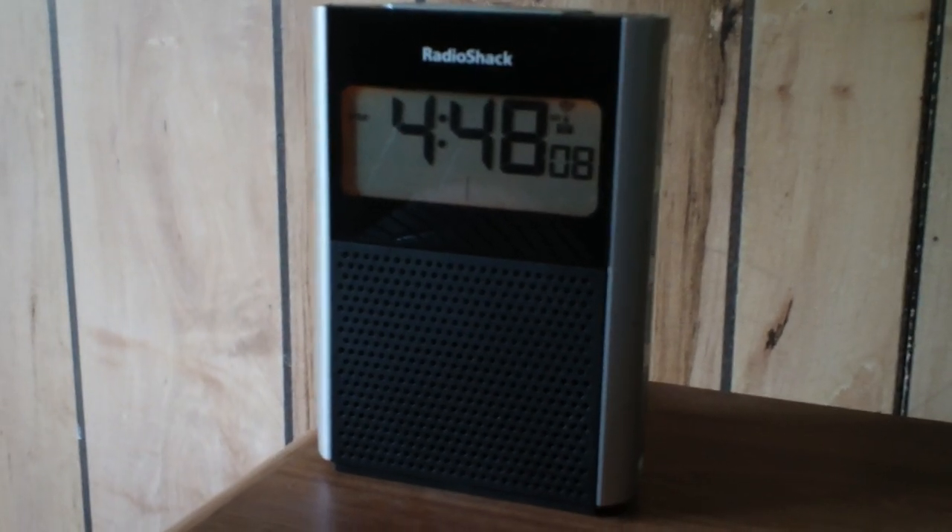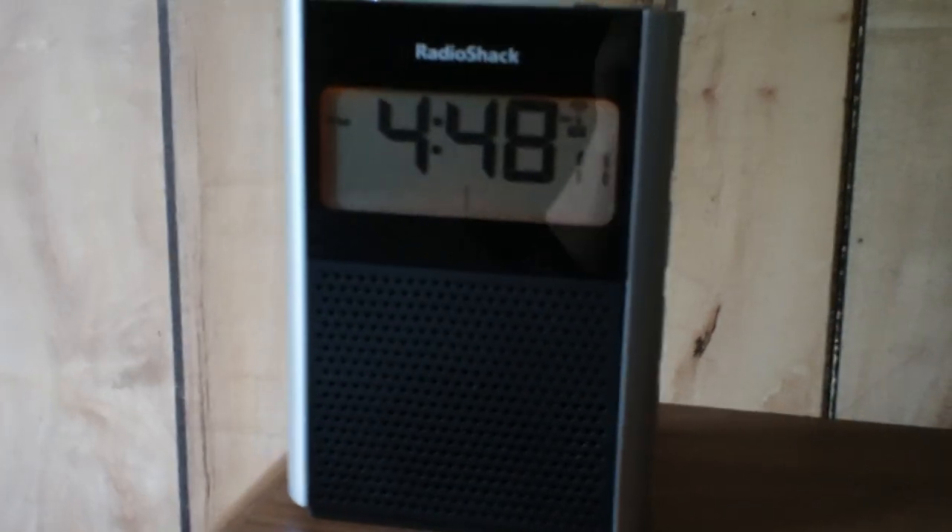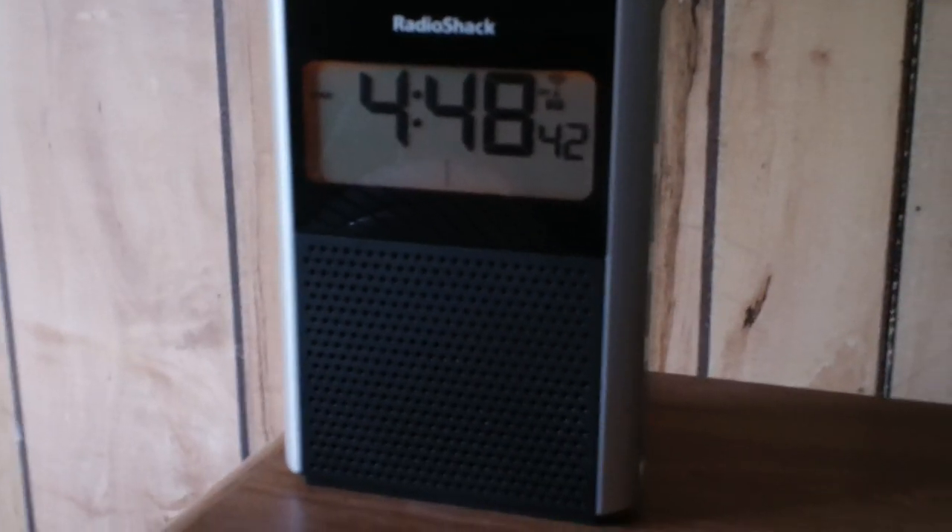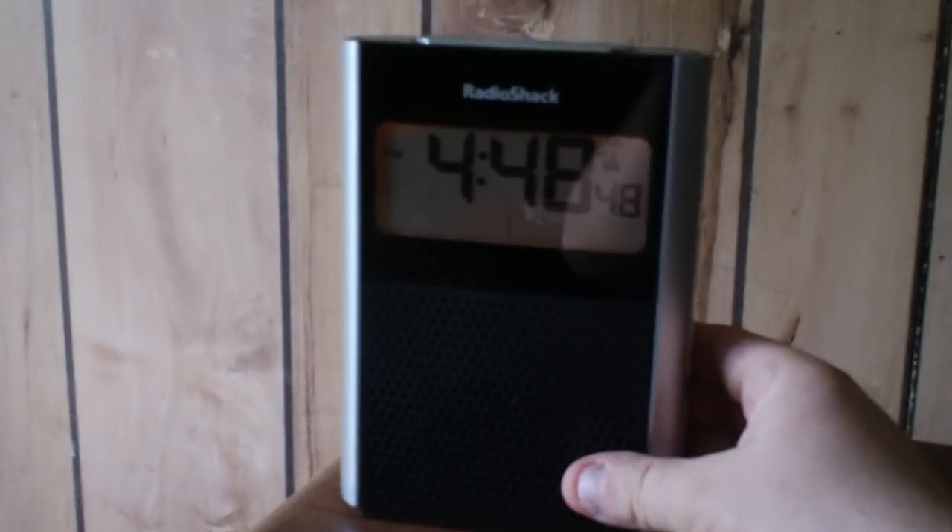This was the first time. The problem, and it's not evident right now, is the projector fails at times. Right now it's working perfectly fine. The leftmost digit — a segment on the 8 — would make it look like 448 or 449, and 445 and 446 would look the same, for example. This has happened more than once.